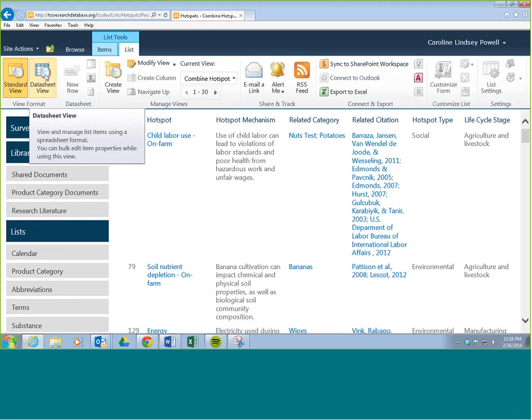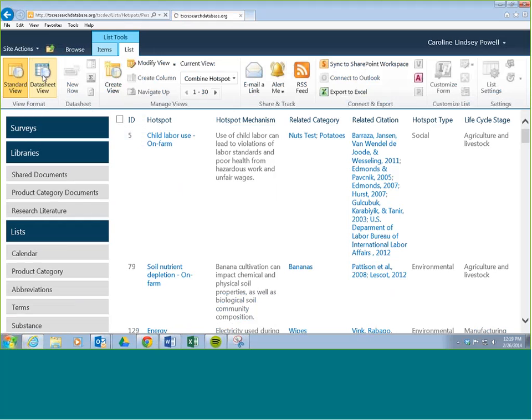Now, a pre-warning before we do this: what I'm going to show you that you can do in Data Sheet View is the only thing that you can do in Data Sheet View. The only way that you can use Data Sheet View is to rearrange columns, and you should be very careful when doing this. Because if you make any other changes, it could severely affect the database and break it and hurt other people, and that's just bad. So be very careful when you're doing this, and this is the only way that you should use this function. I'm going to click on Data Sheet View.